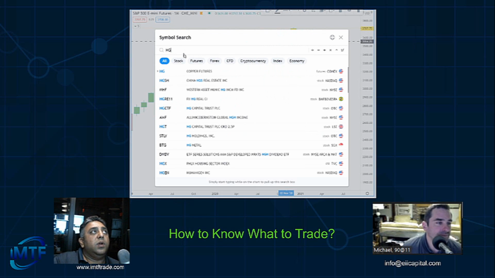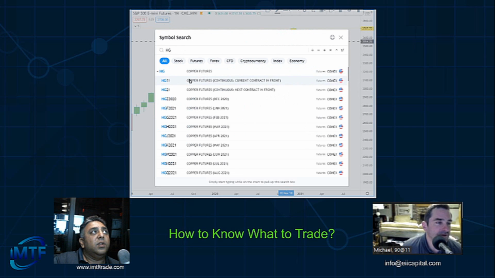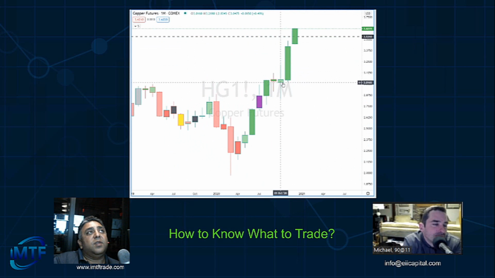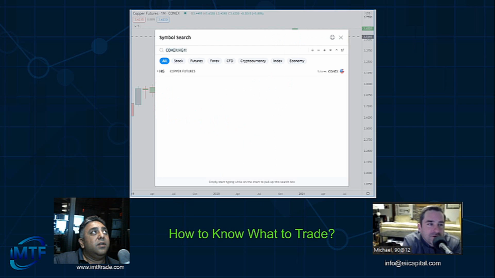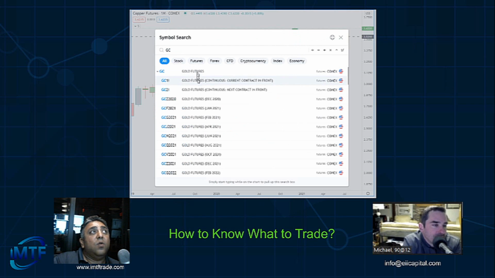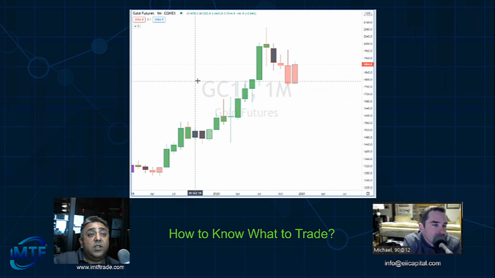Here's another one. I love this one. A lot of people didn't even see this one. Copper. No TNT here on this one, but there was one on the lower time frames, roughly right there. So that basically triggered this upward movement right there. So it works on every time frame. You could even go down to a 5-minute, 3-minute, and so forth. We actually scalp and day trade E-minis off 3 minutes and 10 minutes, and you could see the TNTs there.